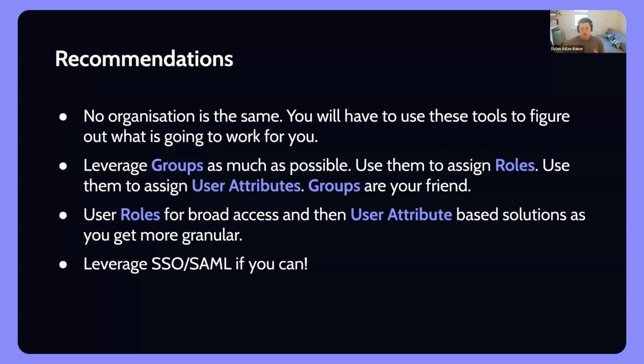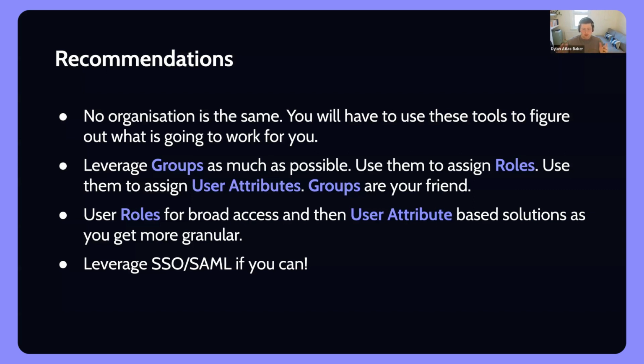Leverage groups as much as possible. Use them to assign roles, use them to assign user attributes. Groups are really your friend. And if you can leverage groups from an identity provider that's going to auto-update, that's, I think, kind of the ideal setup, and trying to lean on that as much as possible will probably make your life easier going forward.